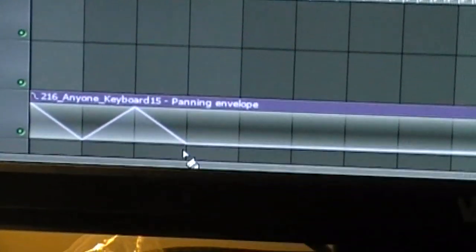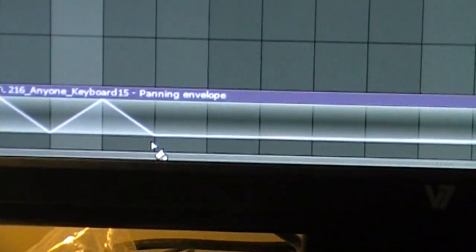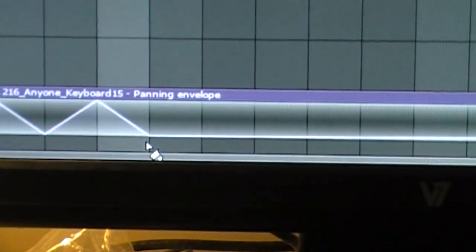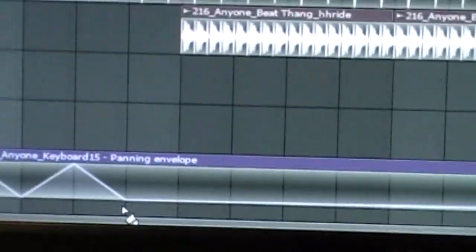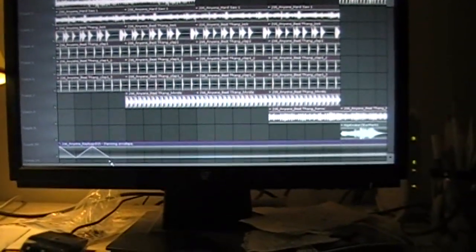Hopefully you can hear it with the camera. Now it's to the left, it's going back to the right, going back to the left. And there it's going to stay on the left because I didn't paint the rest. Anyway, that's just a quick tutorial. Kind of just play around with that. That's really good for drum rolls, tom rolls, snare rolls. It's very good for certain hi-hats, rides.